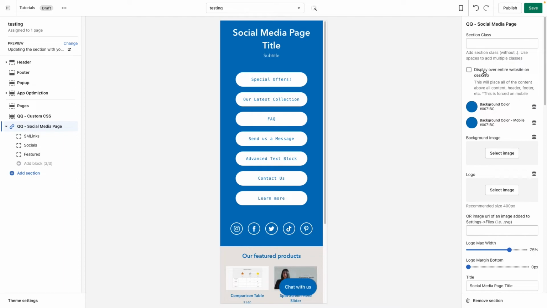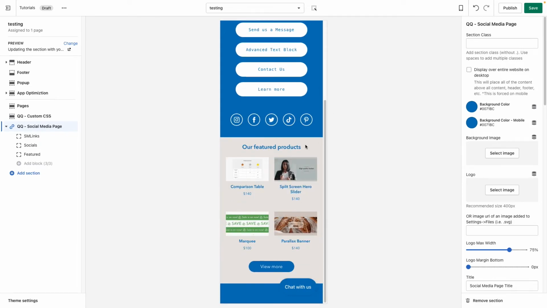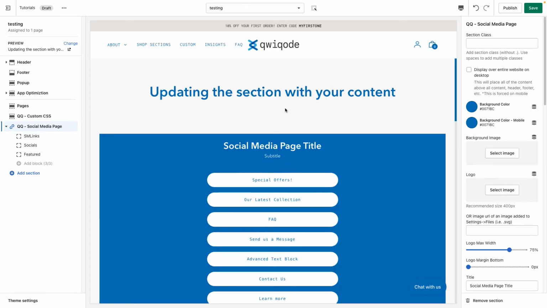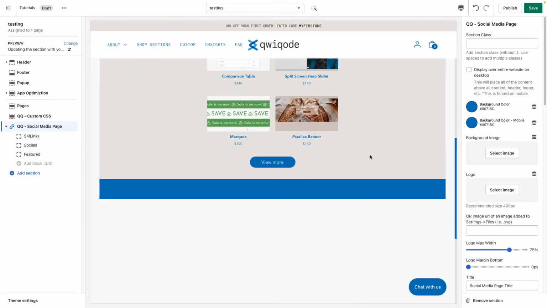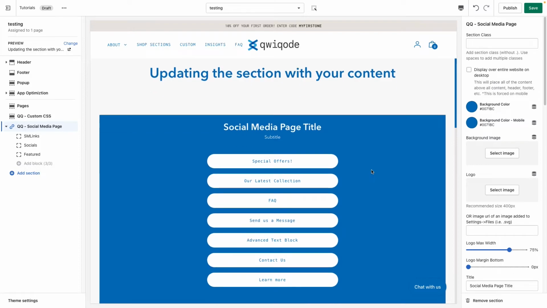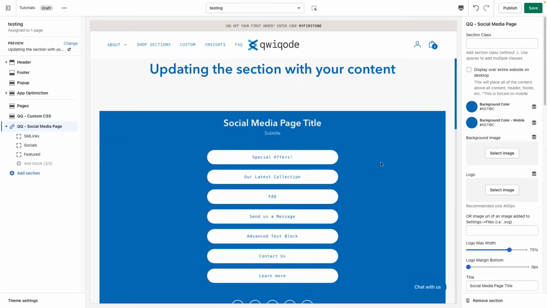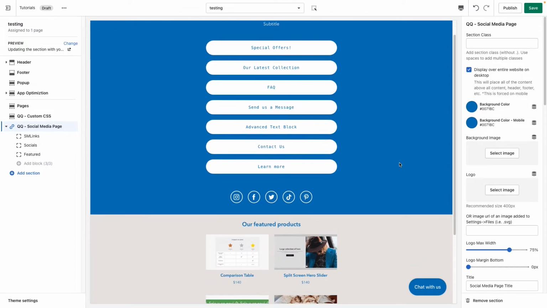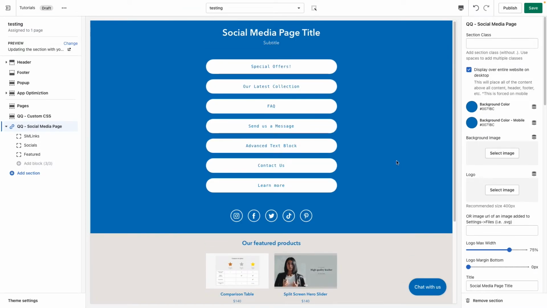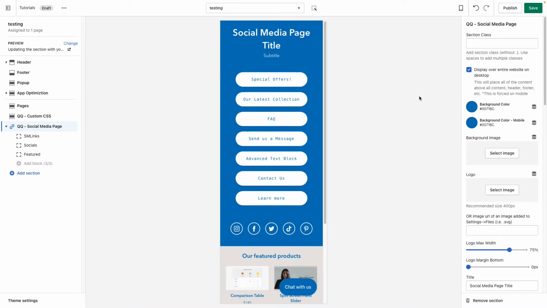Now the first setting, this is what I was talking about in terms of desktop. So as you can see here, the section is actually hovering over the entire website. So you don't see the regular header or footer of the website. If you go into desktop, then you can see the header and footer of the site itself. But if you'd like on desktop for it to cover the entire page as well, just check that box. And then everything is covered, and people are forced to go wherever they need, they don't get lost in too many menus, seeing too many menus and everything. It's really straightforward like that. So go back to mobile.